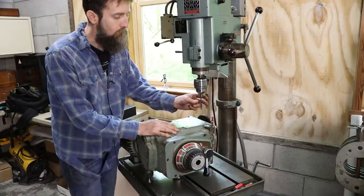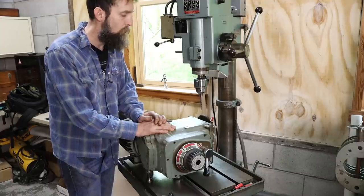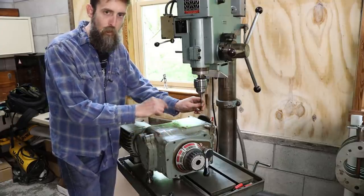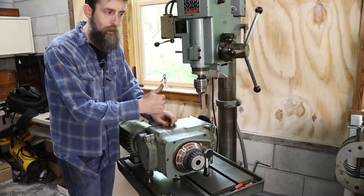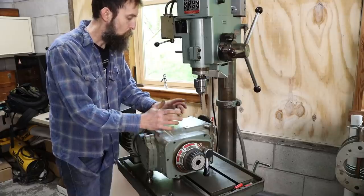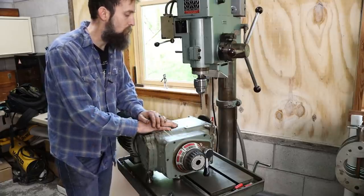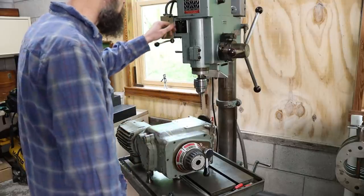But the idea here is I'm gonna drill it oversize if I can drill it at all, because it's gonna be pretty dang hard, I'm sure. Drill it slightly oversize, put some threads in it, screw a piece of thread rod into the dowel pin, and slide hammer it out. That's the hope. So we'll try it. If this drill will drill it, then we have a good chance of getting some threads in there. So we'll give it a shot anyway. Not very optimistic that it's gonna work.